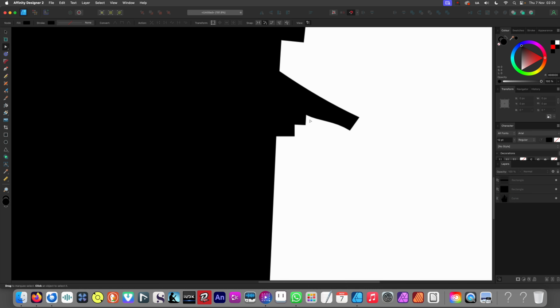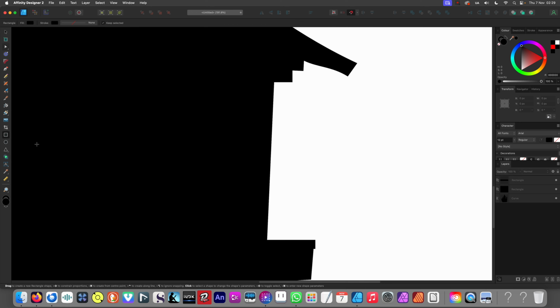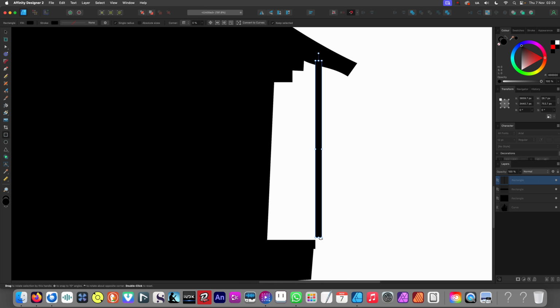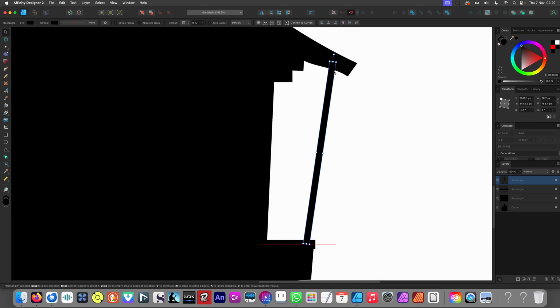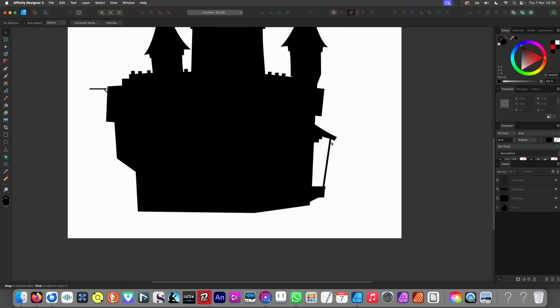I don't mind if that has a little kink in it, it doesn't really matter, because it looks like old warped wood. Another piece here. Join it here. Let's just support the wood.